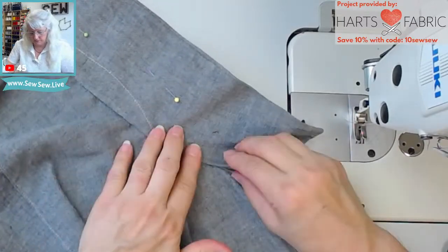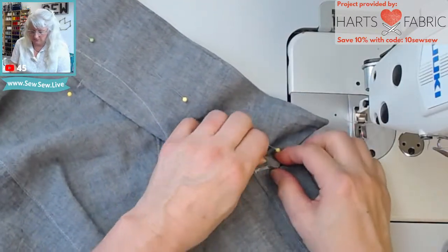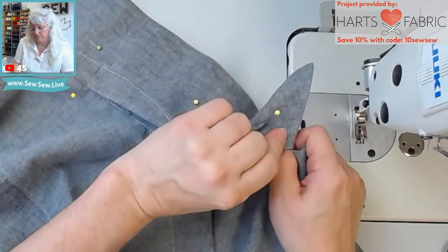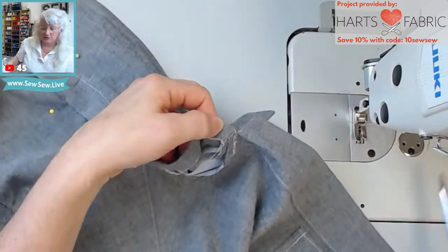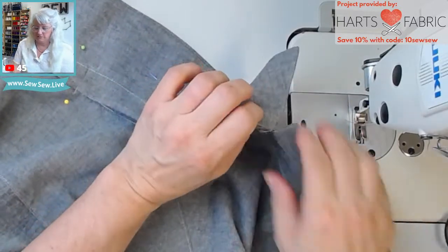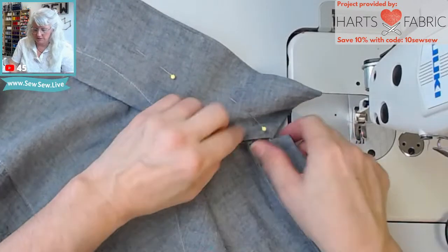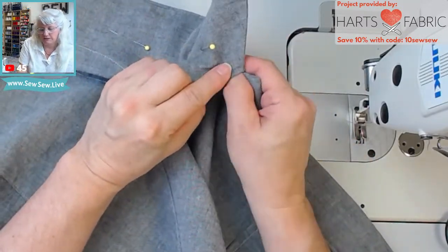All right, let's just take a look at it here. See if I can get it to lay in there flat. Okay, open up the collar and press everything in there. You know what I'm gonna do is I'm just gonna clip a little bit right here alongside the seam to let it relax a little bit. So yeah, open it up, press that seam up into the collar.